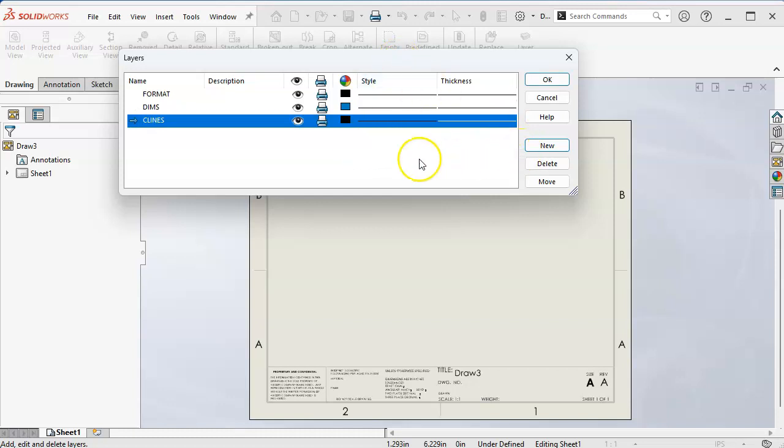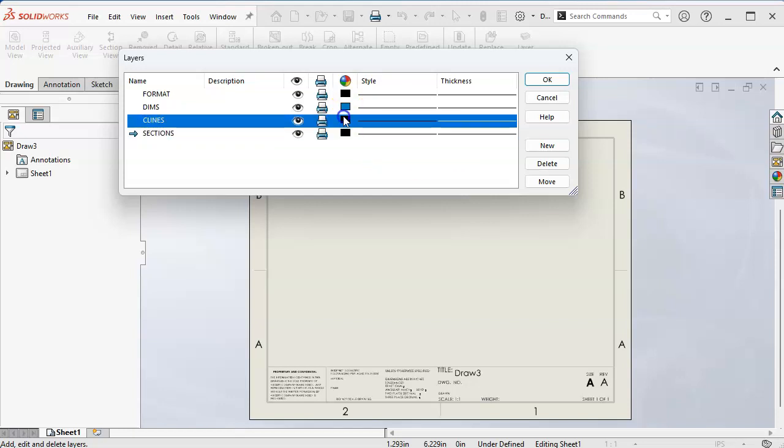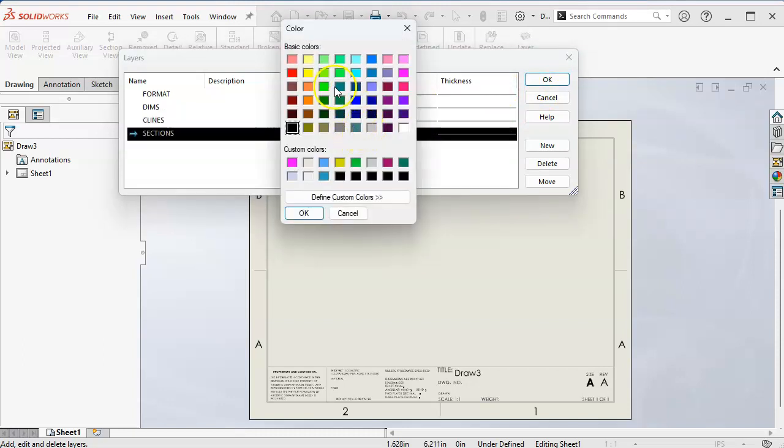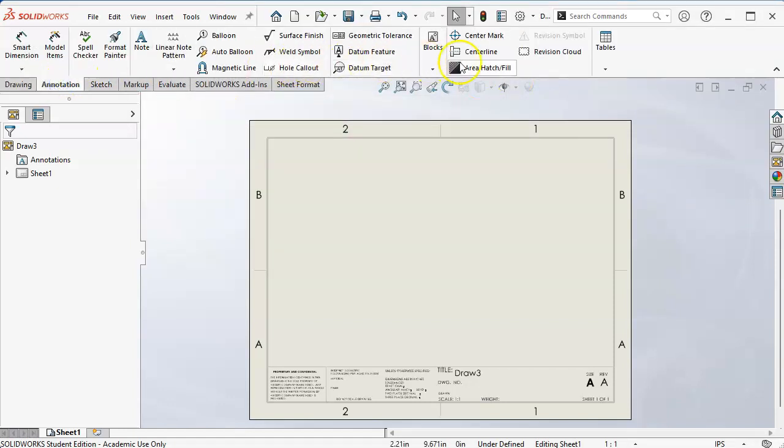I can't think what they're called now, but my center lines and the circle locations, and then maybe one for sections. The C lines I usually go with something like that, and the sections a little bit darker. Depends on how the print works. So we have some in there to pick. Name them what makes sense. And if I come over here, we have the center lines and the center marks. So either way, that's what I'm working towards.